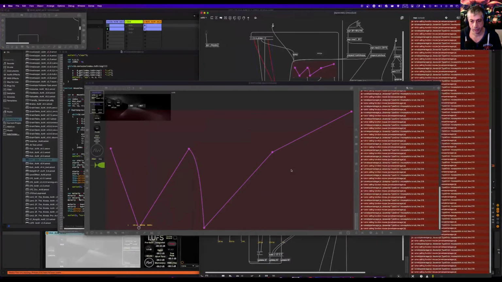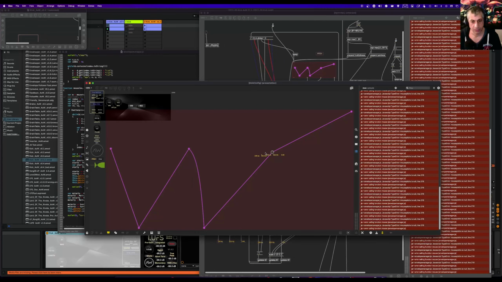And now I have everything happening, but if I start dragging, you see that my elements are not updated anymore. But I still have the previous version, which could be interesting. While I'm dragging, I still can come back to where I was.